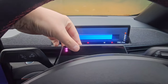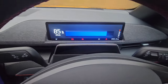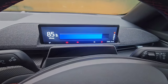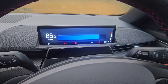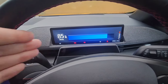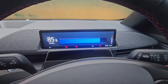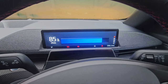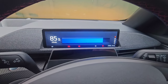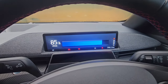Now, what this bit here does, this is all to do with the car's attention assist. So in here, there's a little sensor which monitors my face to make sure that I'm still paying attention to the road. If it doesn't think I'm paying attention, then I'll get all sorts of warnings buzzing up on the central screen there, and also the big screen to the left of me that we'll get on to in just a moment. Very, very handy feature. Just gives you a little bit of steering feedback as well, just to make sure you are still awake. And if it thinks you're tired, it will bring up some suggestions of stopping places on the sat nav.